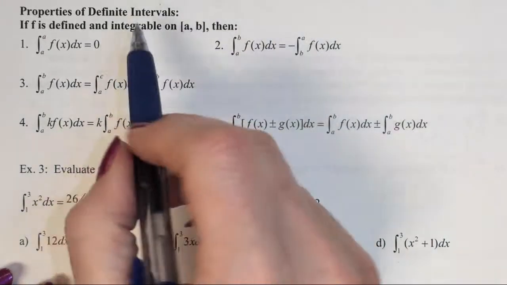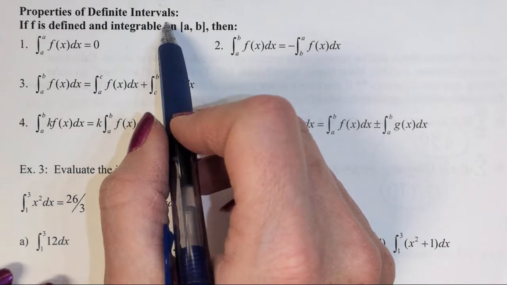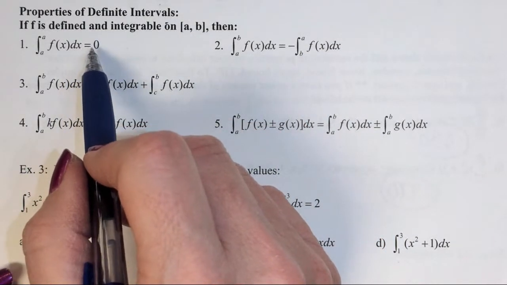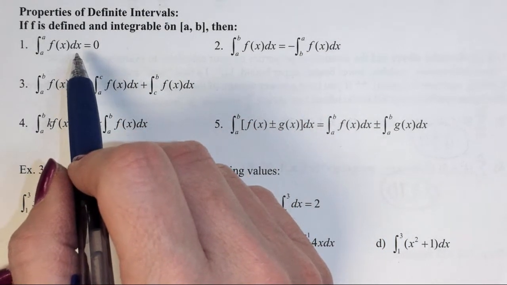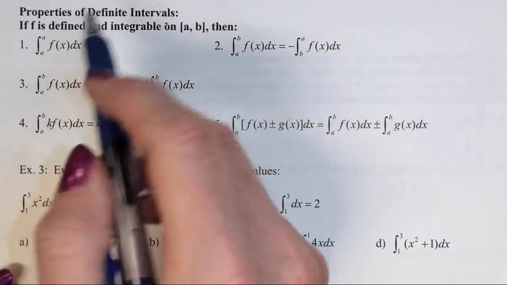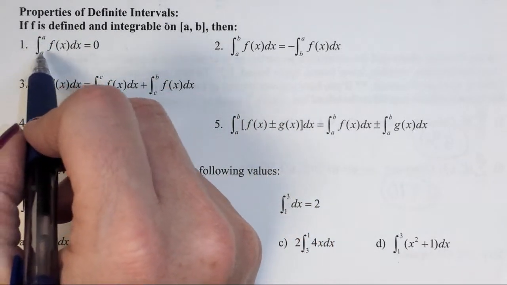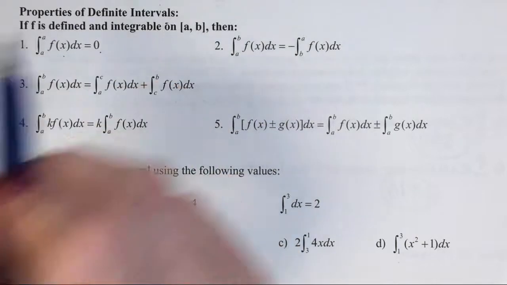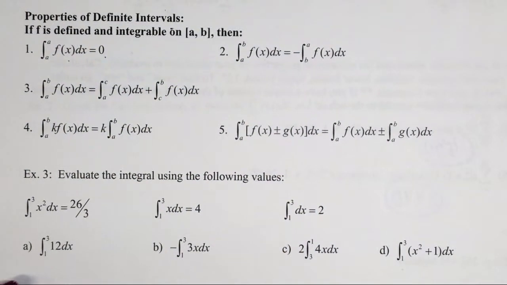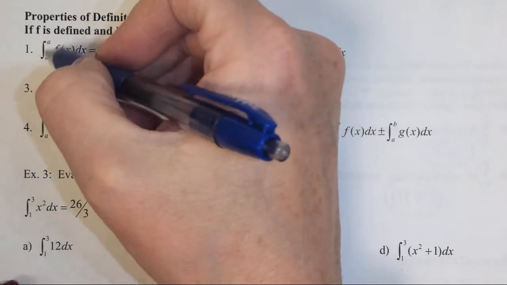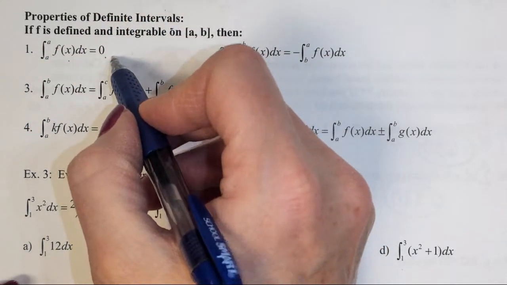Okay, down here, properties of definite integrals. These properties are very intuitive. That's what I like about them. They all just make sense the way they go. So this one says the integral from a to a of a function is 0. You might think of why that would be true. There's no area. If these numbers are the same, there's no area to be found, so it's just 0.